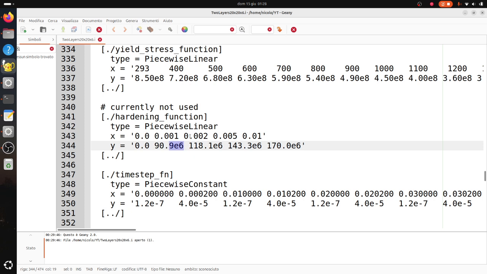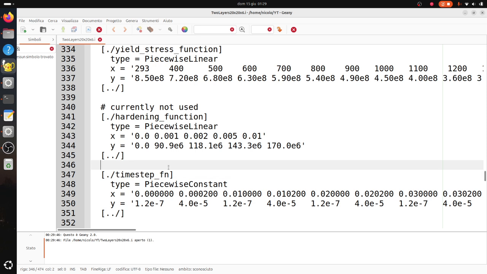And when you reach 0.2%, your yield strength has increased by 118.1 megapascal compared with the zero plastic strain state. Essentially it represents the stress strain curve plus minus an offset, which is the zero, so minus the yield strength essentially.